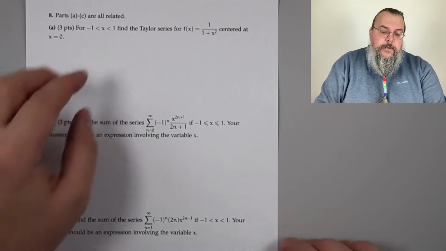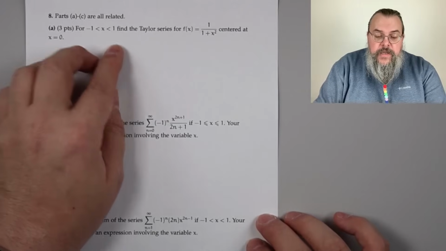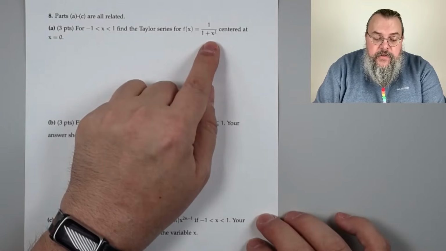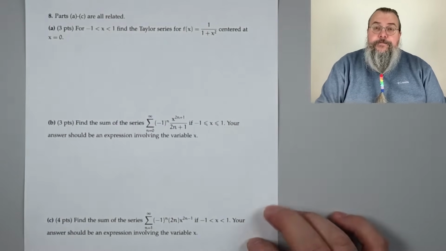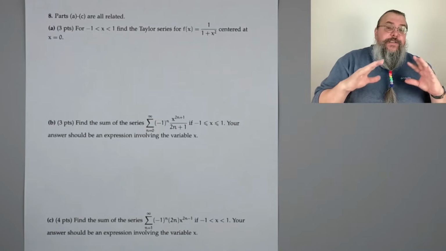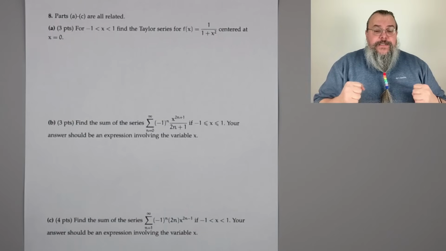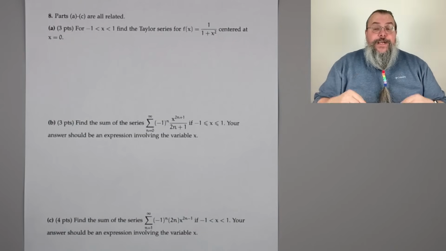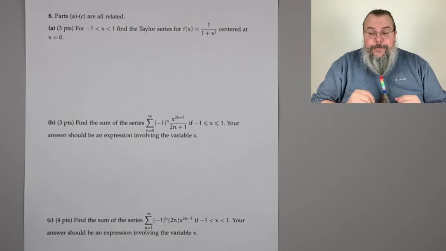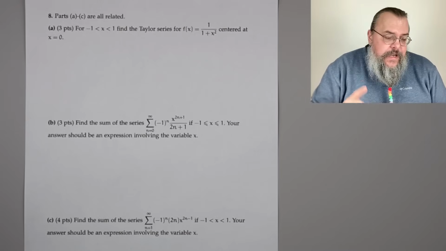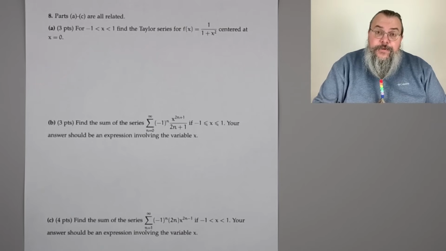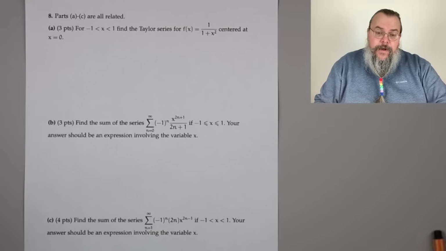So, for x between -1 and 1, find the Taylor series for f of x is 1 over 1 plus x squared, centered at x equals 0. Now, there's 2 approaches. One approach is take derivatives and hope for patterns. That's a dangerous approach. A better approach is to say, let's rummage through things that we know. And in particular, we say, does this look like anything that we know? Well, it does remind me of something.